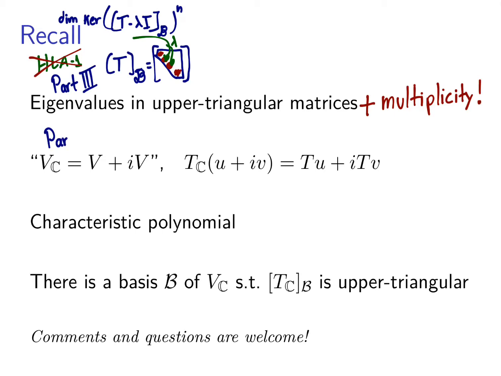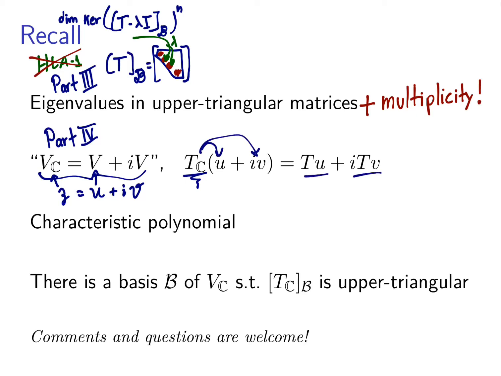Now, in the fourth part of this course, we saw what it means to complexify a vector space, which now I'm writing in quotation marks, but maybe these quotation marks are a little too late. Basically, a vector from this space, we can always express as a real vector plus i times an imaginary vector, as long as we know what that means. And then we can also complexify an operator by applying it to the real and imaginary part of each complex vector separately.